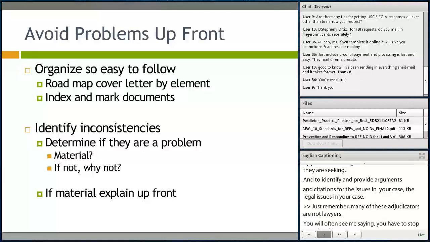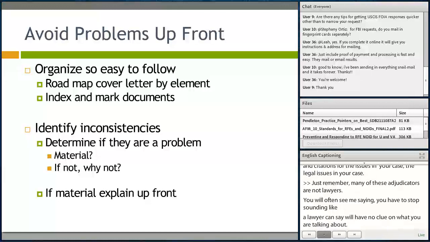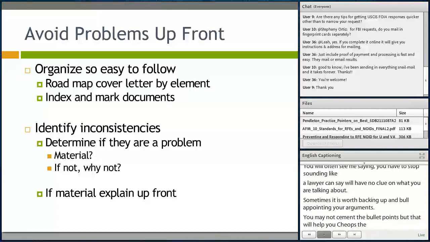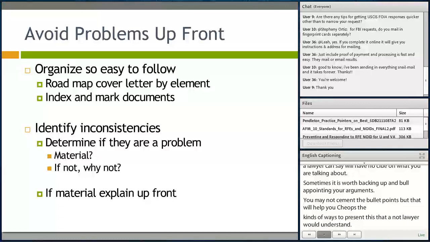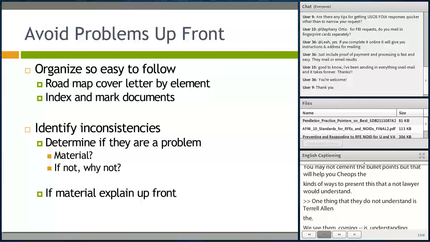I actually think sometimes it's worth backing up and bullet pointing your arguments. You may not submit the bullet points, but at least that'll make you tease out ways of presenting this that a non-lawyer would understand. One of the things I don't think they understand very well is materiality. So we often see them combing, and I'm sure you all have seen this, combing through the declarations and finding discrepancies in dates that are completely immaterial to the application.